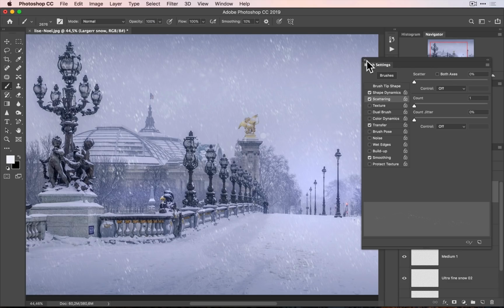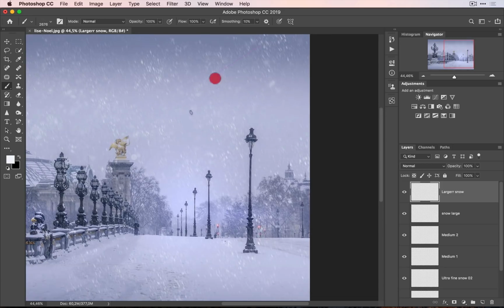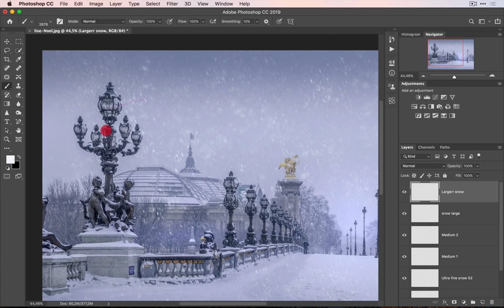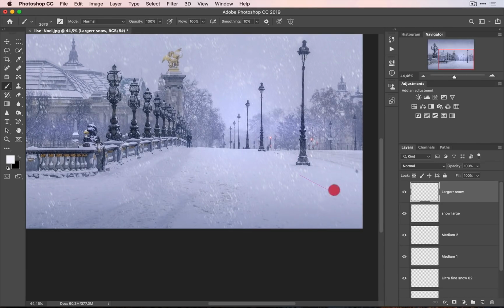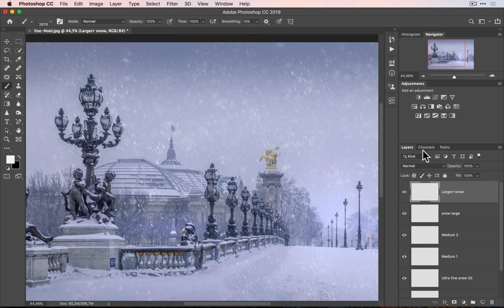What it does is basically, you can just hold on to the mouse and it's going to scatter kind of naturally. This one is like big snow that's already basically very blurry. Okay, and it just adds one more layer of snow. Okay, this one is kind of cool. You can see here before, after.